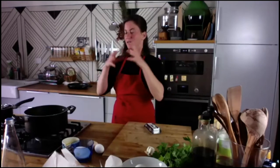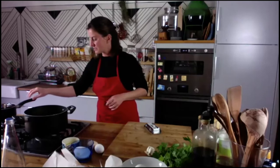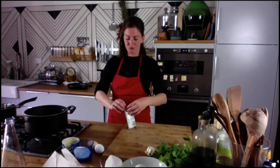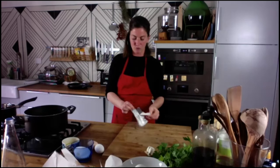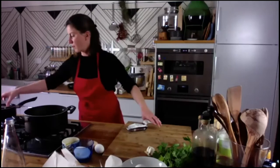So again, we will start by melting this. Prepare your pot with water and your bain-marie little container onto a stove, and we can place our chocolate to melt. Nothing you have to do. This will melt slowly, and you don't need to stir. You don't need to do anything. We just have to wait for it to melt.